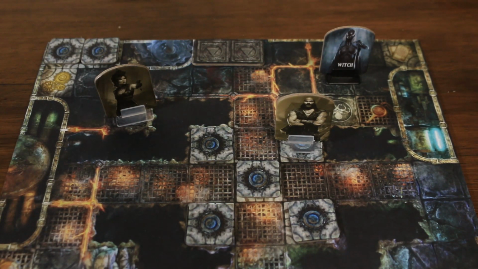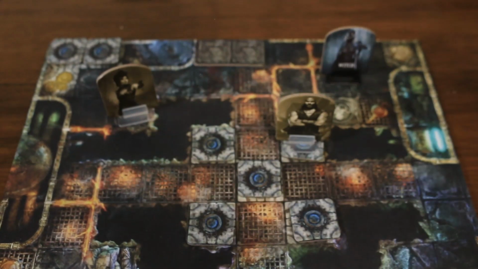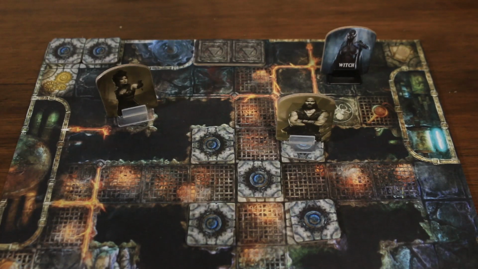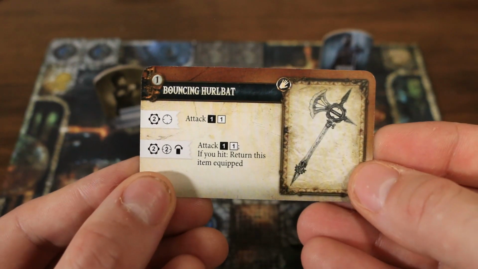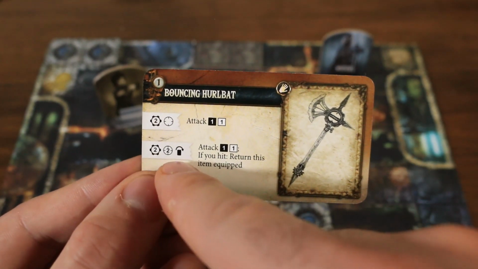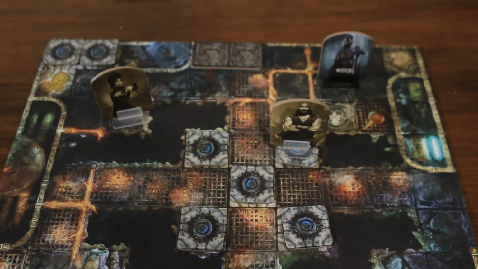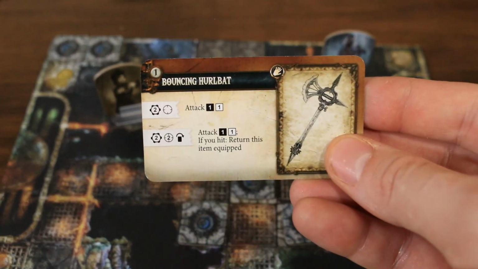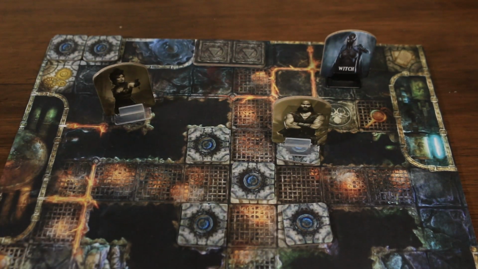Now, if we can get in close enough for the attack here, we're going to make the wound, but let's be smart about this a little bit. See, the witch's armor is 0, which means any physical attack we make against her is actually going to hit. So with that said, we're going to use the bouncing hurlbat, but in its ranged form, where within range of 2, we'll spend the 2 points of stamina, and we'll even unequip the weapon. But guess what? If we make the hit with this one, it's going to return to us equipped, and that is going to happen no matter what.